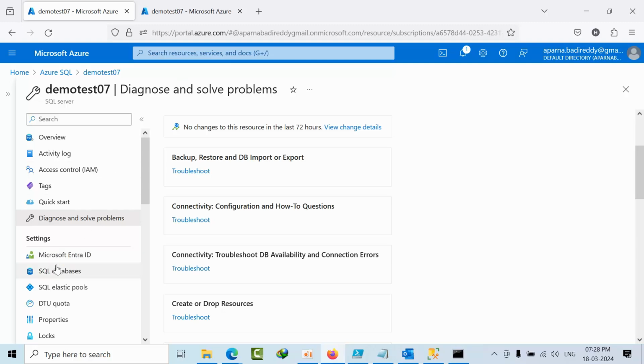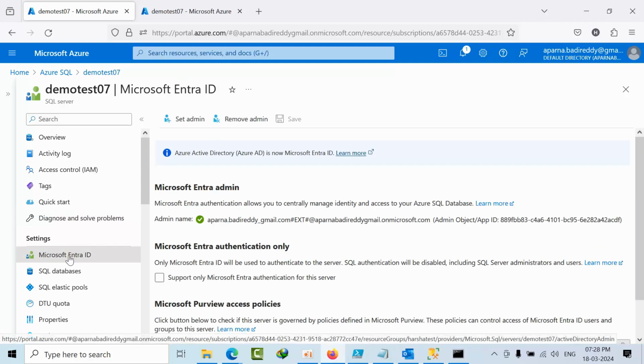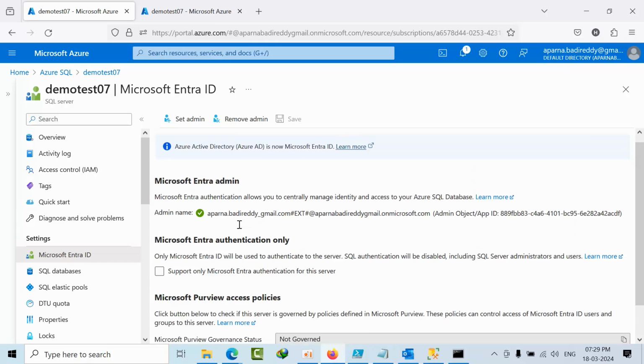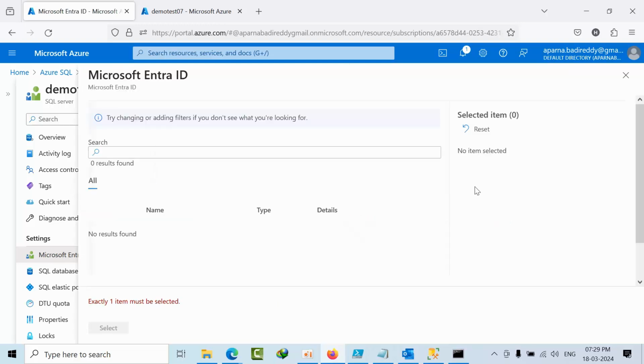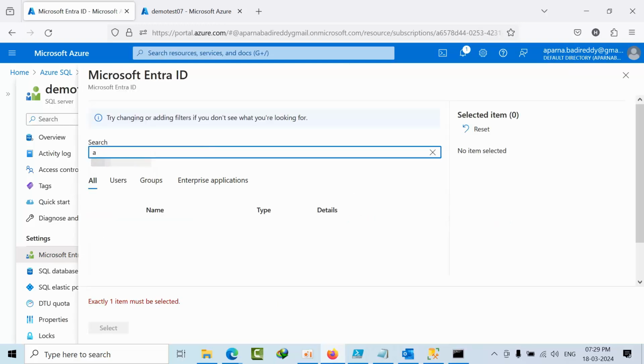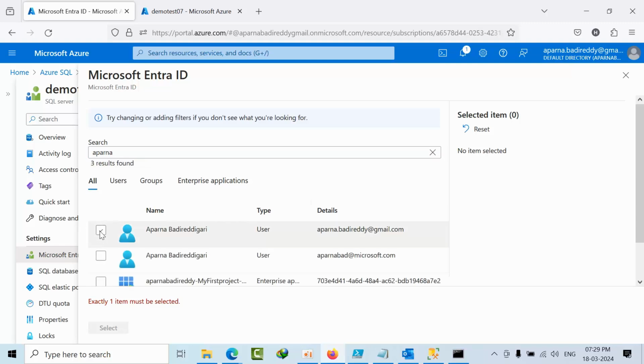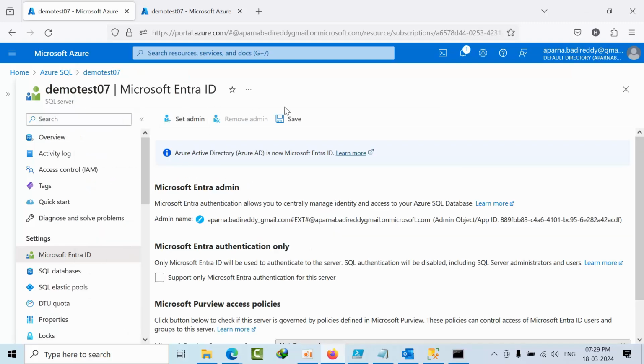Previously it was called Azure Active Directory, now they have named it Azure Entra ID. For example, once all users are connected, we don't need to use SQL authentication. Click on set admin, just select the user, select OK, now save.